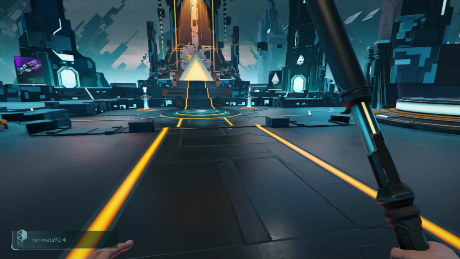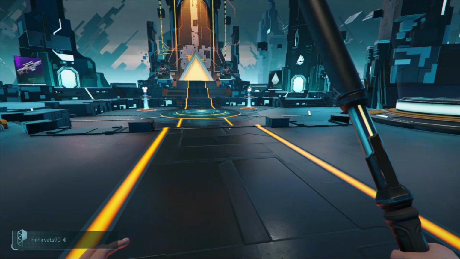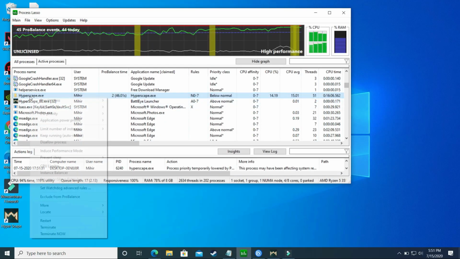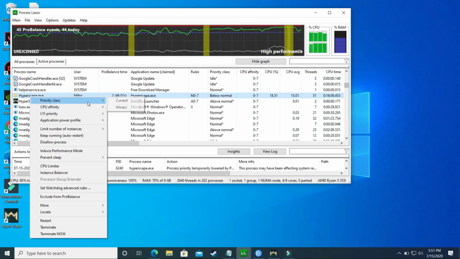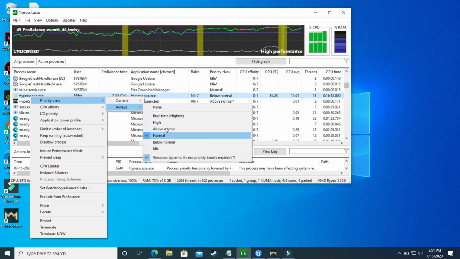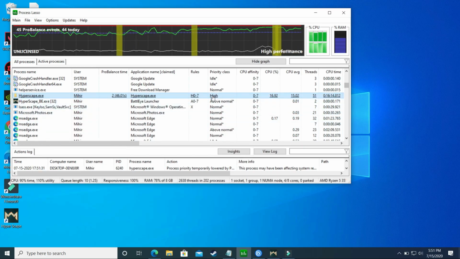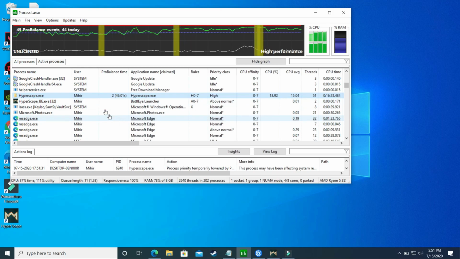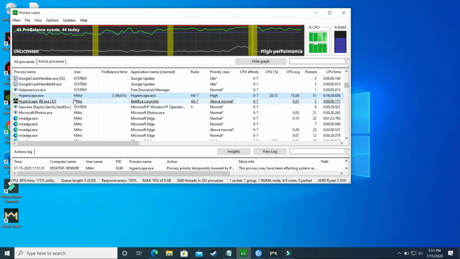If your game works normally and your CPU usage is also normal after selecting normal, then keep playing on normal. But if you're still having that issue, then minimize it and this time select above normal or any other priority class. For example, let's take high priority, and then again try running your game. If you're still having this issue, then change your priority class and there will be one priority class that suits your PC best, and keep playing on that priority.